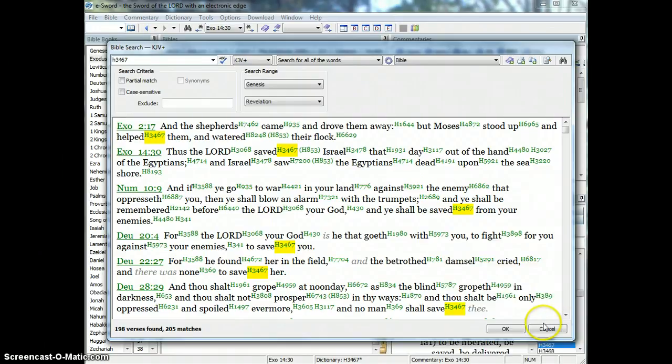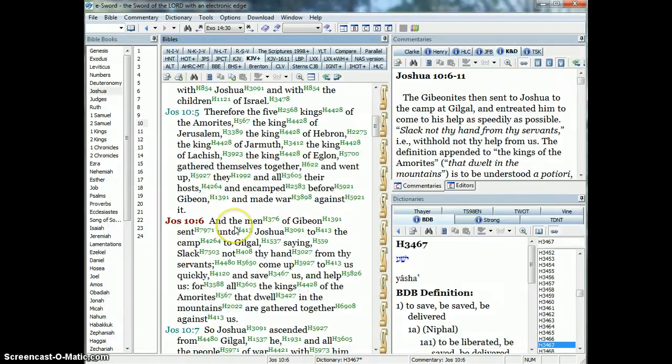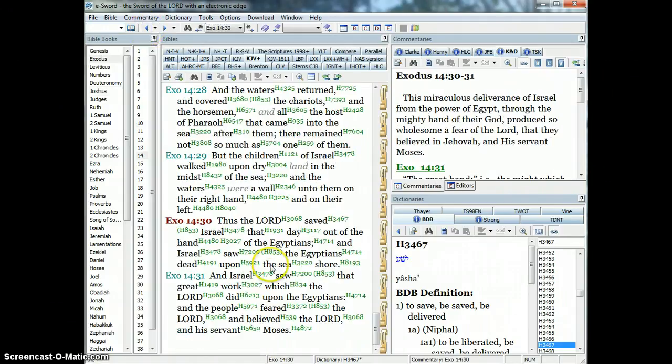If I'm just really interested in one verse, I can click on that and open it up, say Joshua 10:6. I just picked that. And then if I cancel this, now Joshua 10:6 is here, but my previous search results have not been replaced. They are still here. And sometimes that's handy and helpful. We'll go back now with the back arrow to the previous verse, which we had been on.